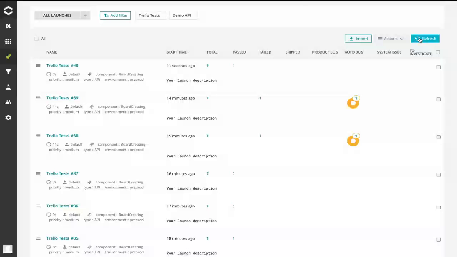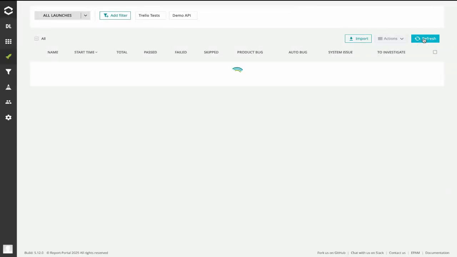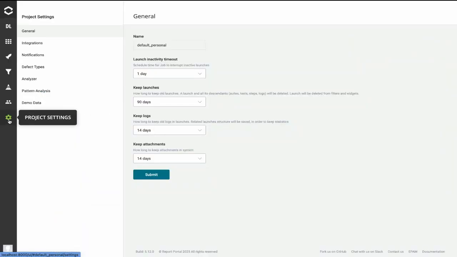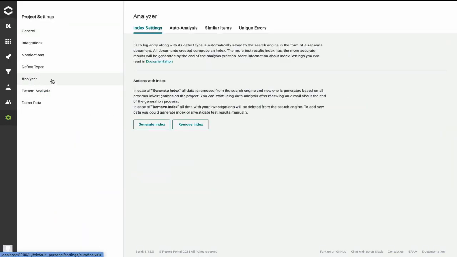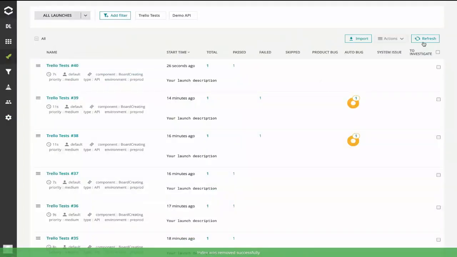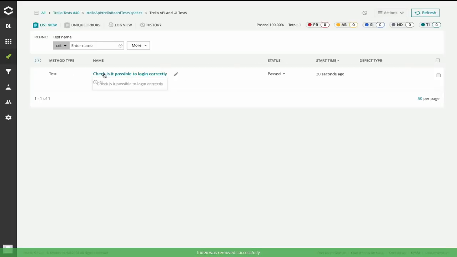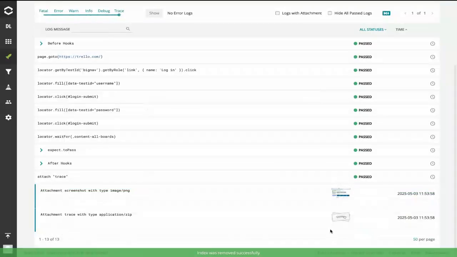We have these test results available on Report Portal. And I need to remove previous settings to have fresh settings for Report Portal.